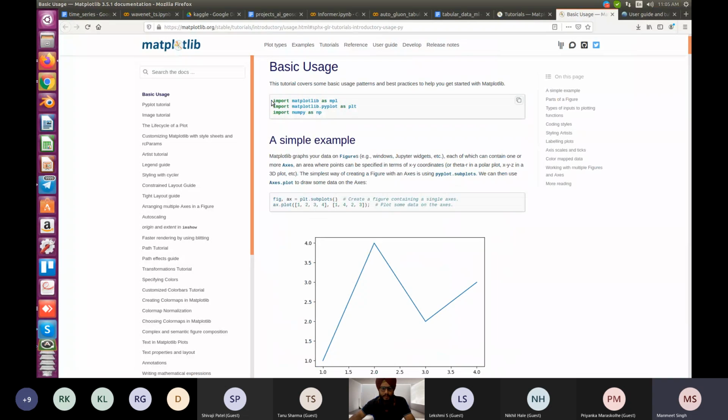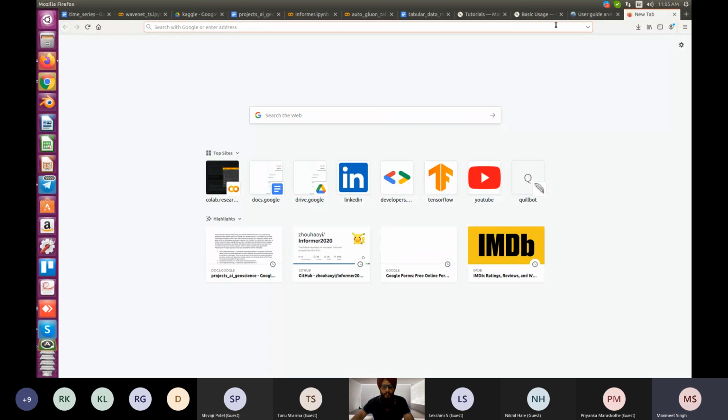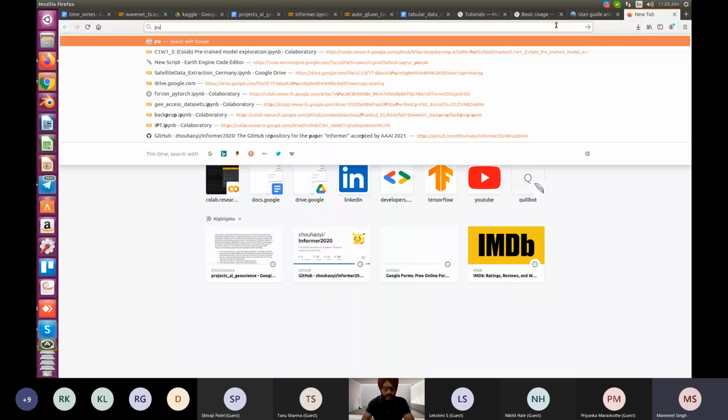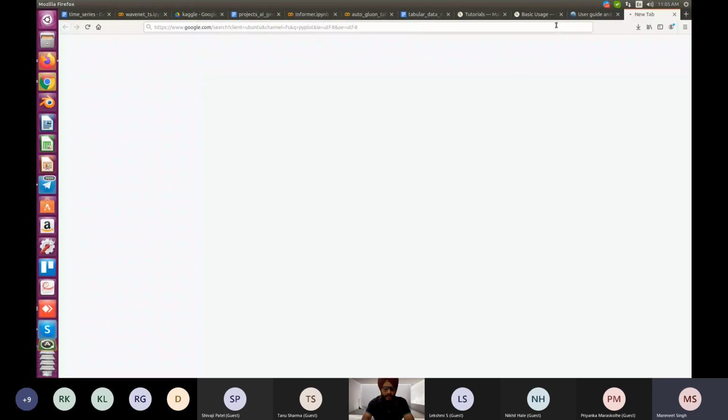Now, Matplotlib is basically evolved from MATLAB. So those of you who know MATLAB, the Matplotlib syntax is very similar.